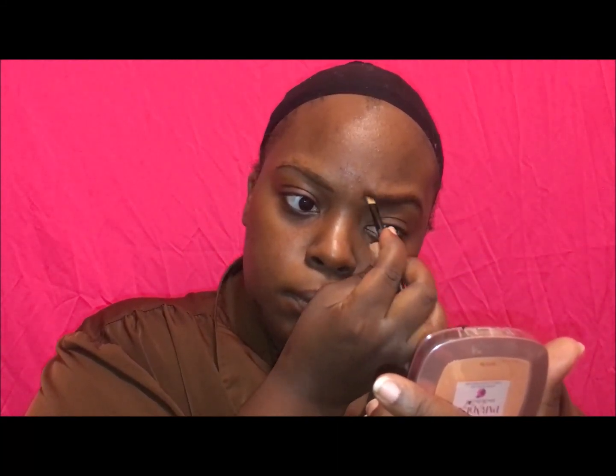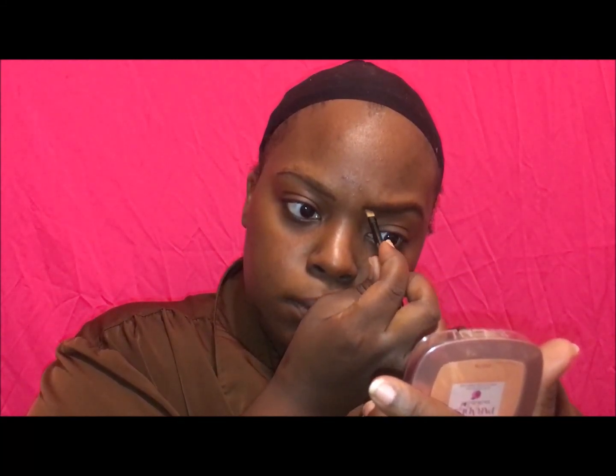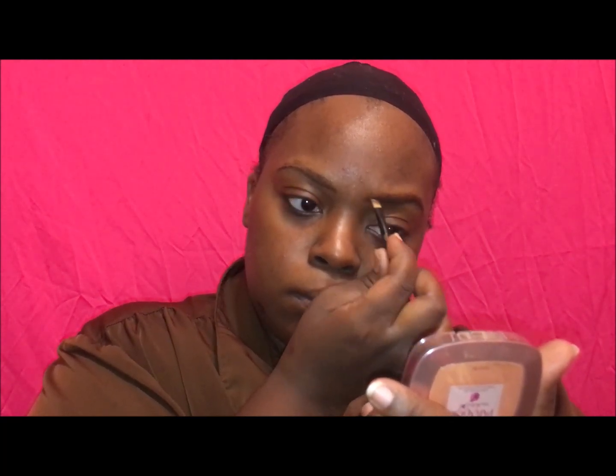I also am going to be using this flat and angled brush to define and blend out my eyebrow and create a top outline for how I want the top of the eyebrows to be shaped. And I'm gonna fast forward a little bit just because it's gonna take me a long time.